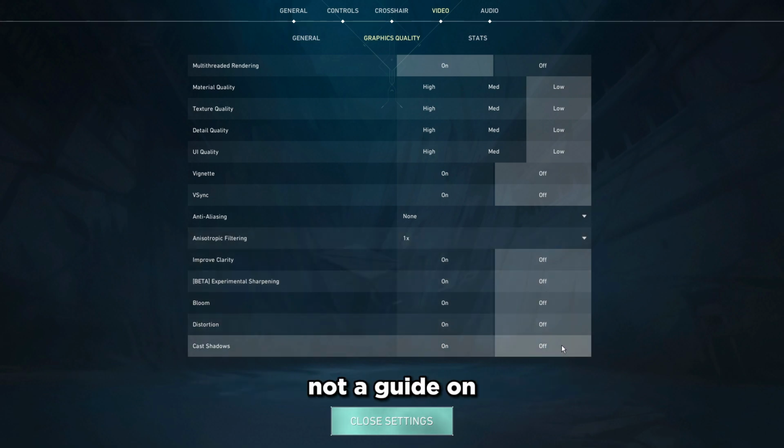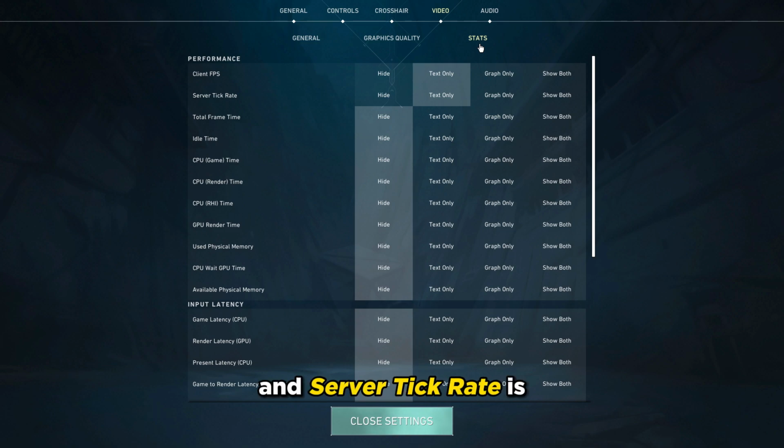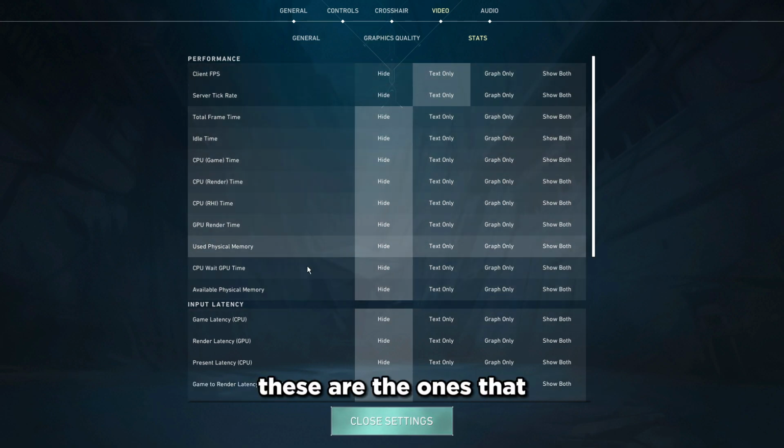Again, this is not a guide on how to make your game look good. This is a guide on how to make your game literally run competitively. And since the dawn of gaming, everyone's going to use low, high refresh rate settings just so they get the competitive advantage. So we're going to go to stats, and again, just make sure your client FPS and tick rate is on text only. You could do some other stuff in here, but honestly, these are the ones that you want to look at the most.